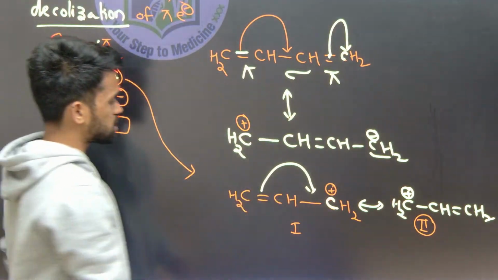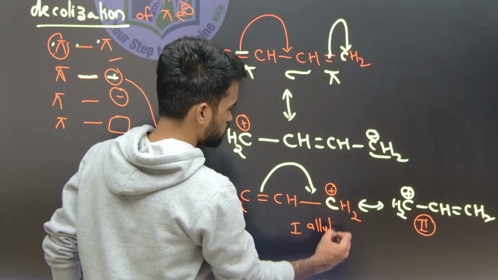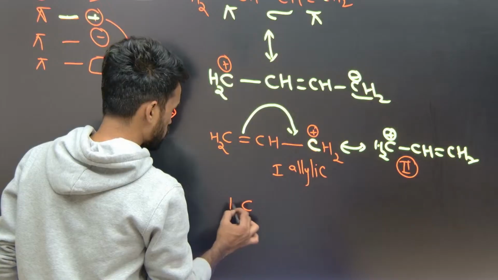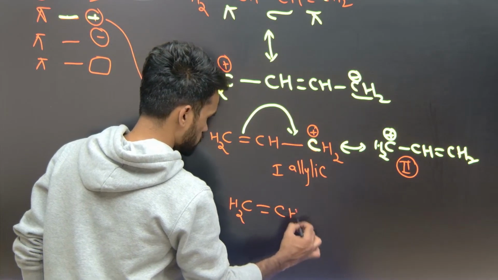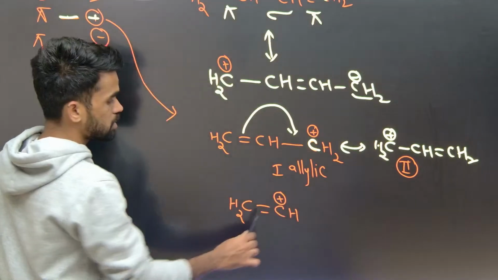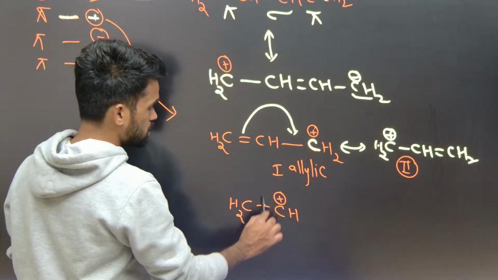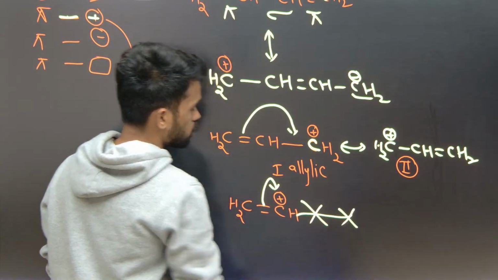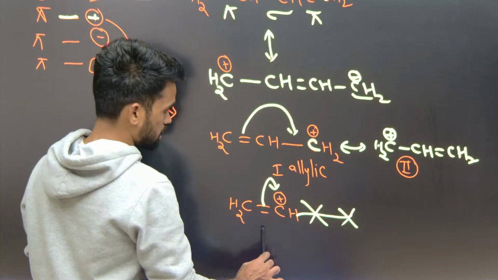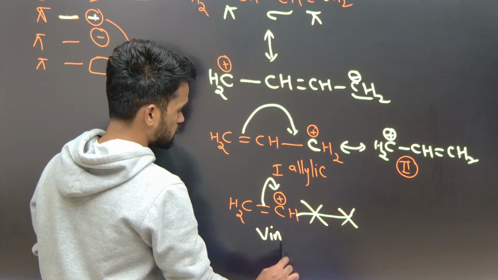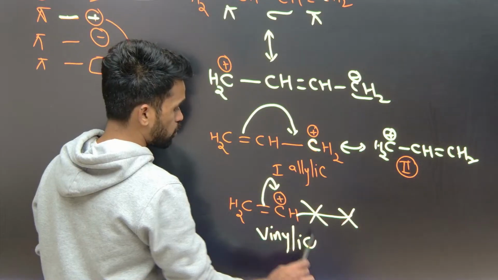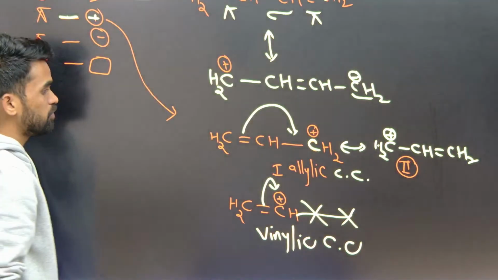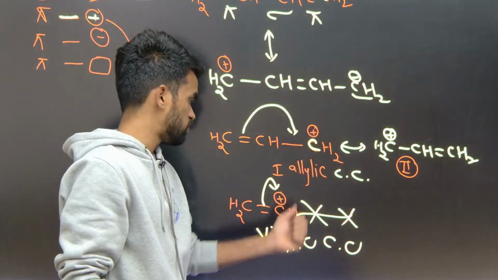So now this kind of system is called an allylic system. What am I saying? Allylic system. Now you might have a doubt: sir, is this possible or not? CH2 double bond CH with a positive charge here. See, these are not in conjugative positions, so this pi bond cannot be shifted anywhere, okay. So there is no conjugation here anymore. So this kind of system is called a vinylic system. If it is a carbocation, vinylic carbocation. This is an allylic carbocation. If there is a negative charge, allylic carbanion. This is a vinylic carbanion.